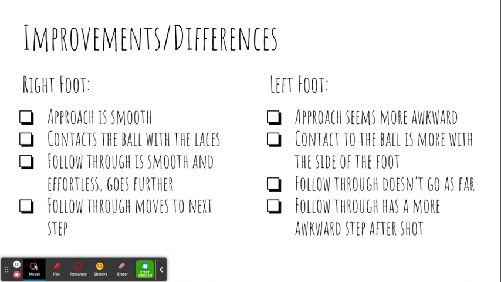The differences that I saw from his right foot, which is his dominant, to his left, were that his approach was smoother and his contact was a lot better. He followed through way more and takes the next step already because it's what he's been practicing. While with his left foot, it's more awkward looking. I'm not saying that it's bad, but it just doesn't seem to flow as much.